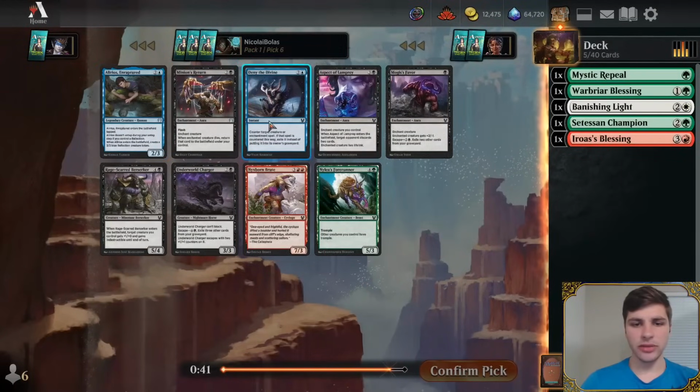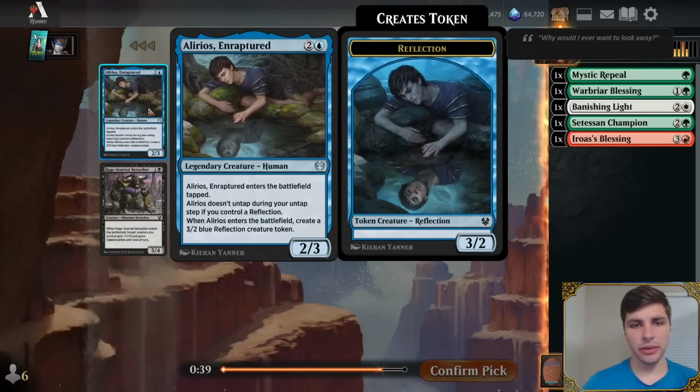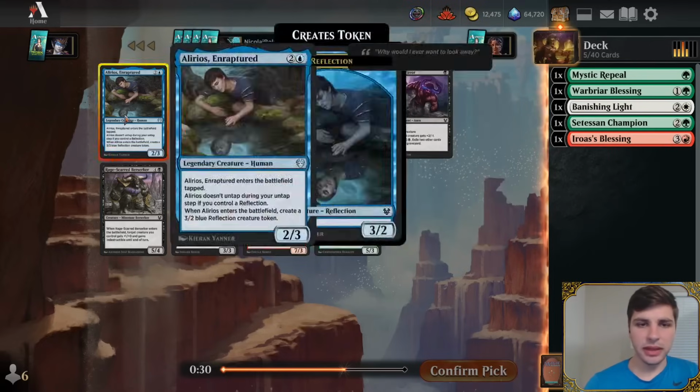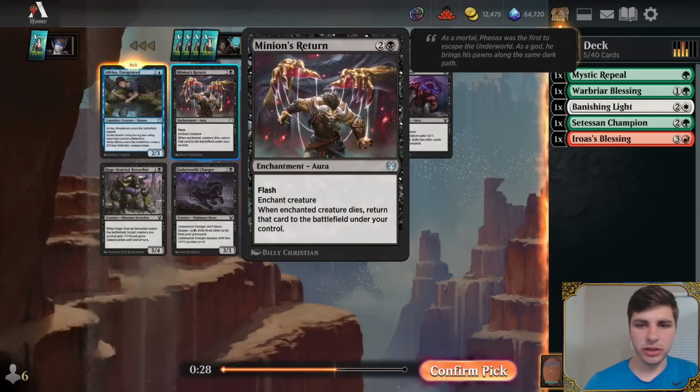Wow, we're seeing a lot of good blue cards here. Illyrios Enraptured is really, really strong. What this does is it comes in with a reflection, and then when the reflection dies, Illyrios is able to unlock himself, and that's just really powerful. Minions return, not particularly great.